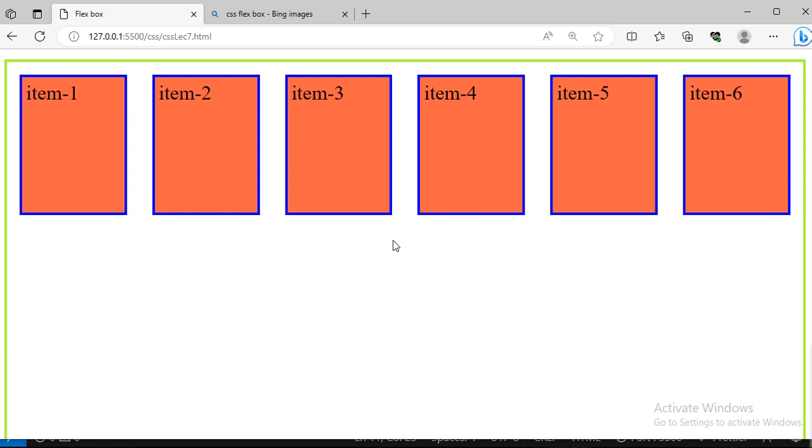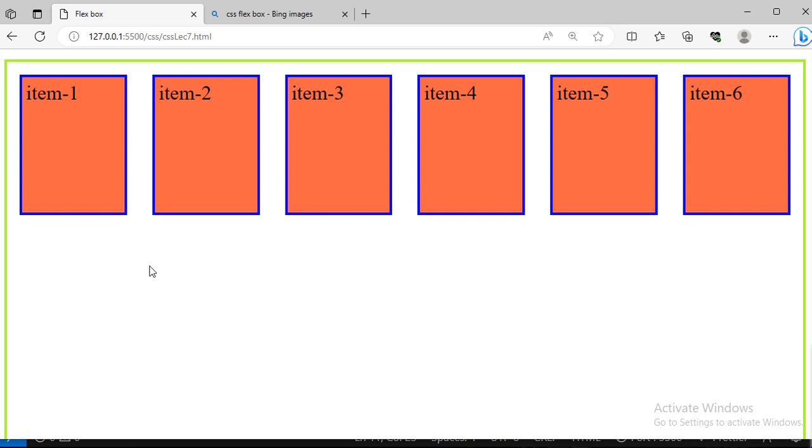I know we haven't talked about something called float. Float we will discuss later on. I don't know when, but we will talk about this later. But Flexbox is very important because currently most websites use Flexbox or grid templates. These are modern things for creating websites. Float is important, but we will see that later on. For now just understand this.